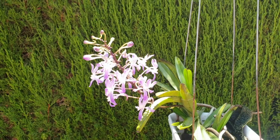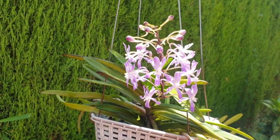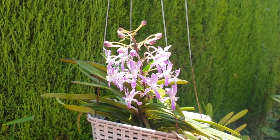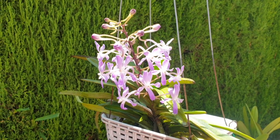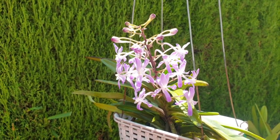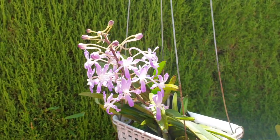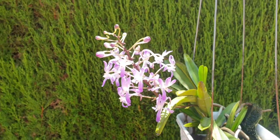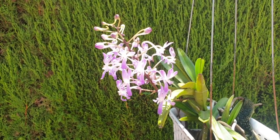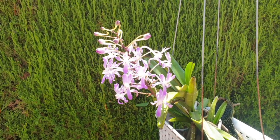Incredible. Now, you might wonder why I never let the spikes bloom out before I film them. Well, that is because, in my opinion, I can see that the lower blooms always start to fade a little bit. And then it's a shame. Even though the top ones are open, you've already got something fading on the bottom. I find a spike presents itself, especially with the neos, best when there's still a few more buds to open. So before the heat catches the lower blooms, live the dream, may I say.